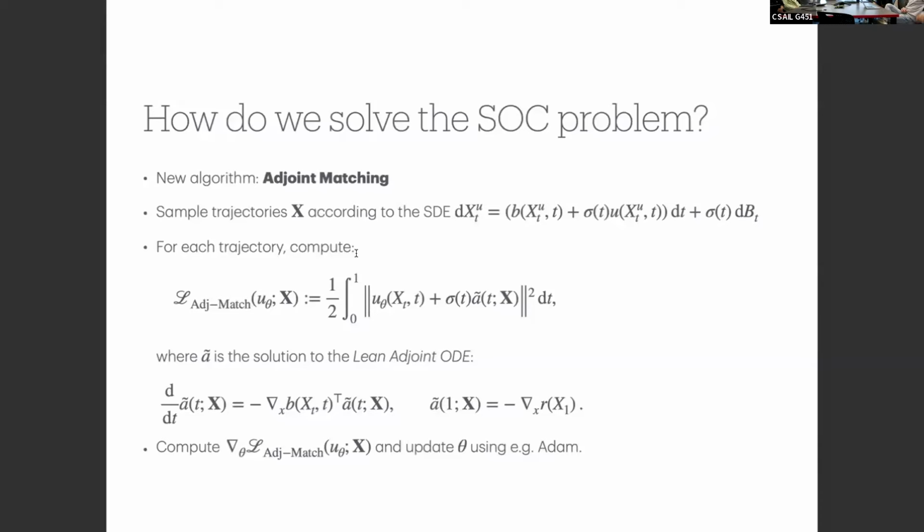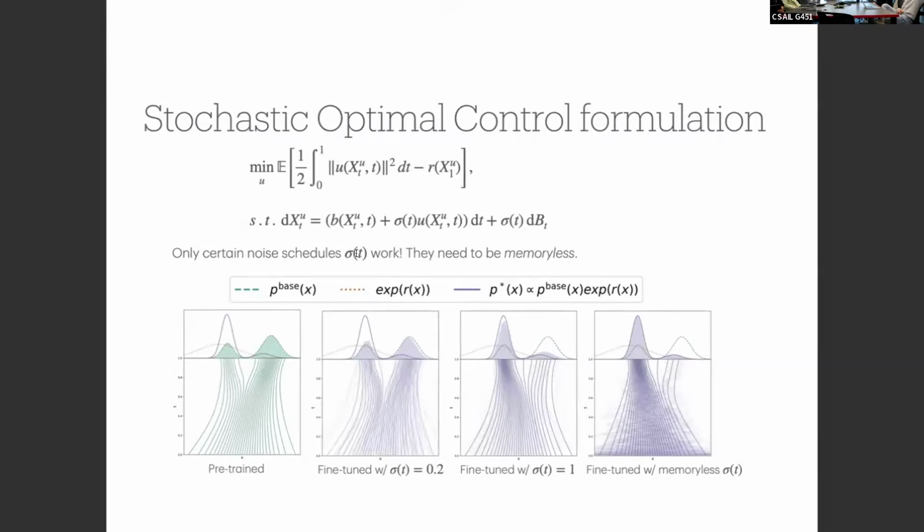Yeah. Question. Previous slide. For this memoryless setup, this doesn't work with an ODE formulation at all? No. In fact, if you set sigma to be 0 in the problem, the optimum is equal to 0. This is one thing we have to talk about later in the paper. I would want you to explain why it doesn't change with the ODE. But during inference, we can still run an ODE. Your fine-tuned model, you can just use as an ODE. Okay, it's just this training setup.